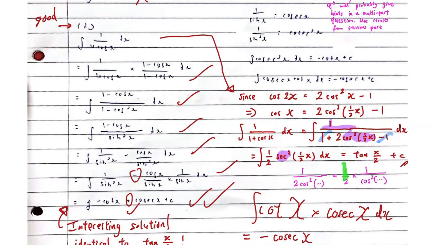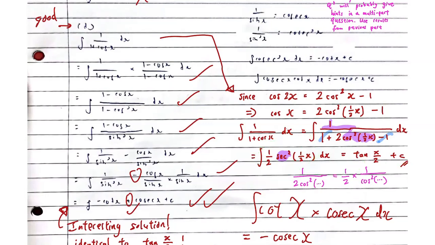So what do we do with the 1/2? You just leave it alone. What is 1 over cos square? It's just secant square. Is that okay? Good. Then what's the integral of secant square? Tangent. This one you learned from A Math already. Differentiate tangent, you get secant square. And with chain rule, there's a half x here, so in front you also have a half. So you can use inverse chain rule, and get tangent x over 2 plus c.